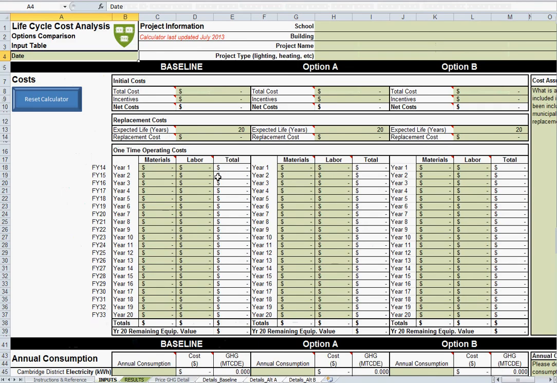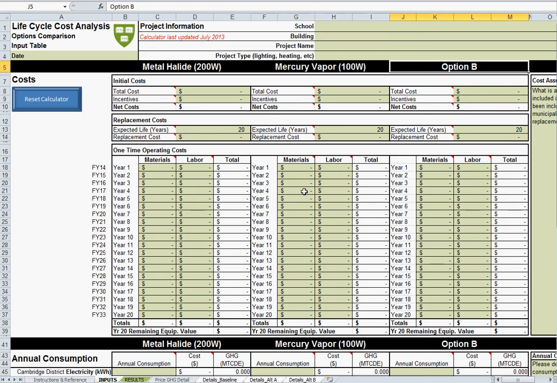So as I mentioned, we are doing an incentive project where we're looking at LED microscopes. Broadly, what I want to understand is we're going to look at a baseline and two alternatives. The baseline we're going to assume is the biggest consumer. It's a metal halide lamp that is 200 watts, so a pretty high powered lamp to provide the lighting for the microscope. There are also mercury vapor lamps that are slightly less in consumption, but as you'll see, carry pretty high bulb costs. They're expensive. And finally, we're looking at an LED microscopy option.